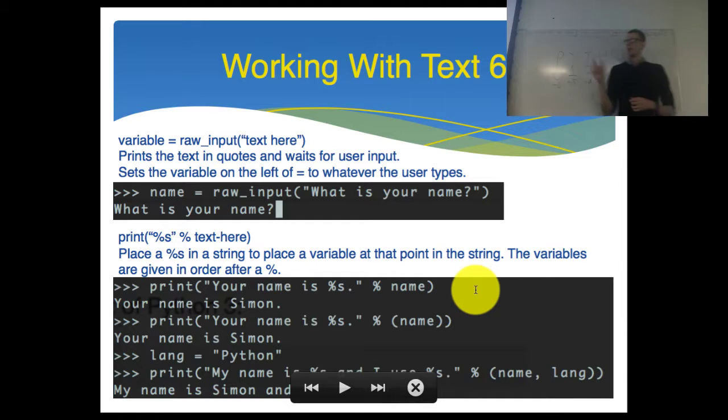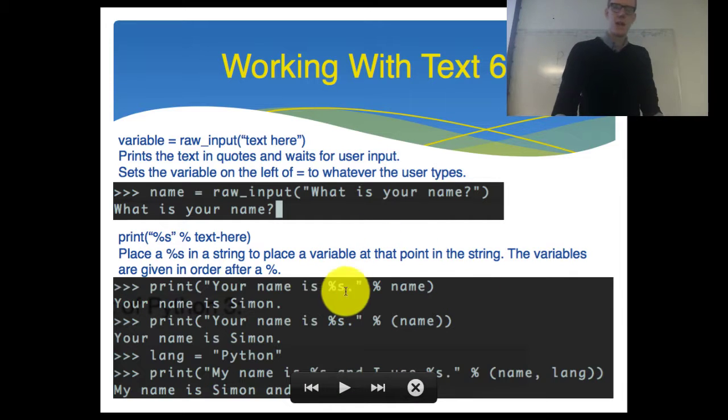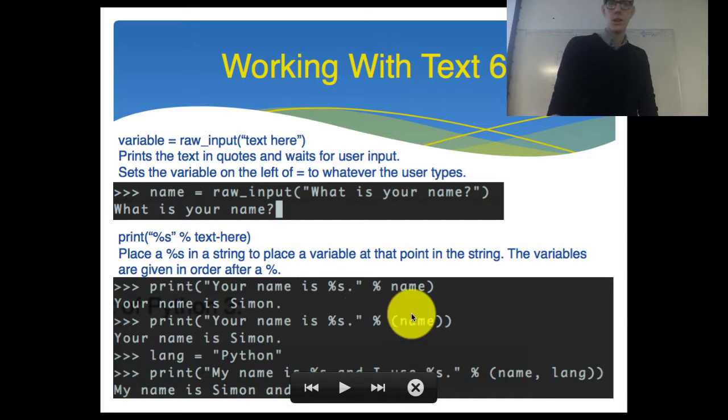So to substitute variables into a print statement, you use this notation. You first put a %s in your print statement where you want the string to be substituted in, and then after one more % sign, you put the actual variable that you want to substitute in. So when we run this, what you'll see is your name is Simon, because it's gone your name is some string and substituted in the name variable into that string. So whatever you answered your question with should be printed back to the screen. You can put brackets around this second variable, and that will become important when we're doing multiple substitutions.